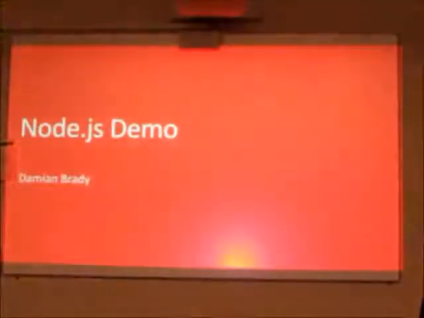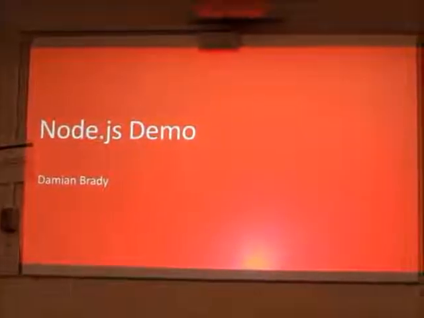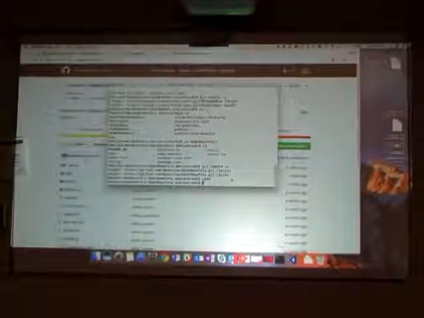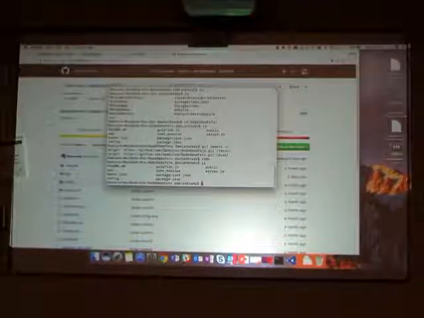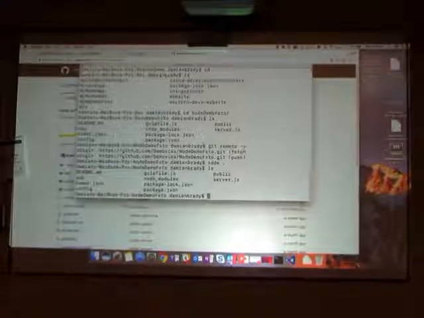So to demonstrate a little bit, I'm going to do a node demo instead. So we're going to do this in, what am I doing this in? Mac. Cool. So this is actually where I spend most of my time. Can people see that? I'll zoom a bit. Totally different keyboard shortcuts.